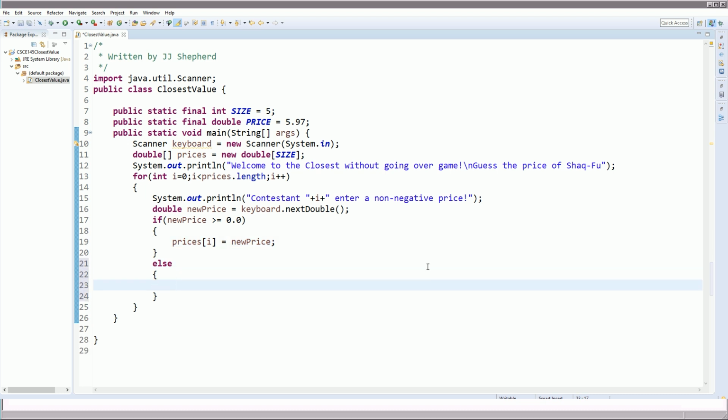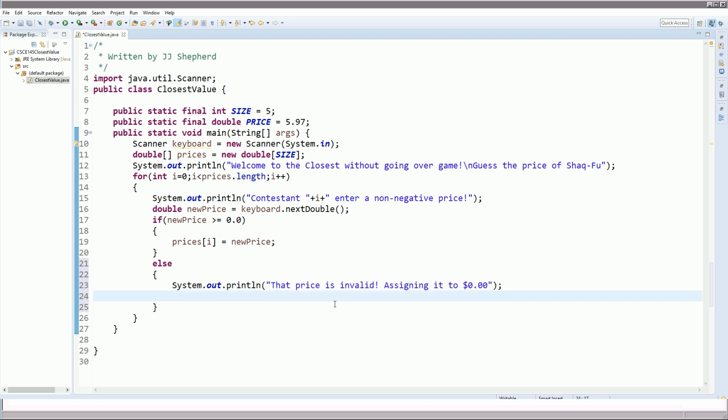However, if they did enter some sort of invalid value, we're just going to go ahead and say this. System.out.println, that price is invalid, assigning it to $0. Now we're going to do what we said. We're going to assign prices at index I equals to the default value of 0.